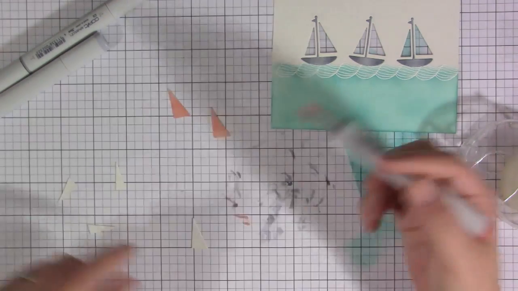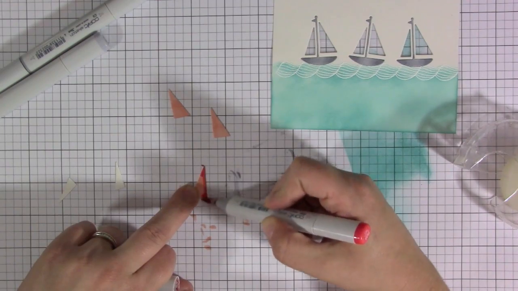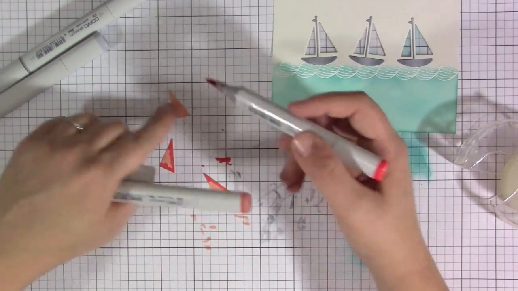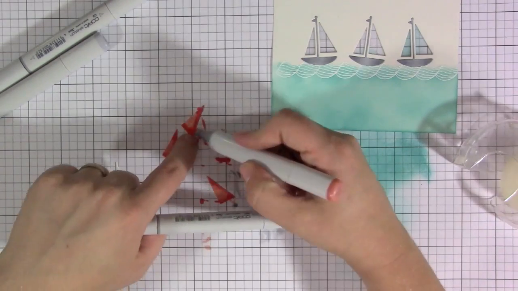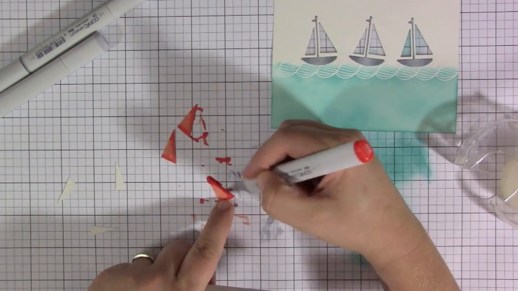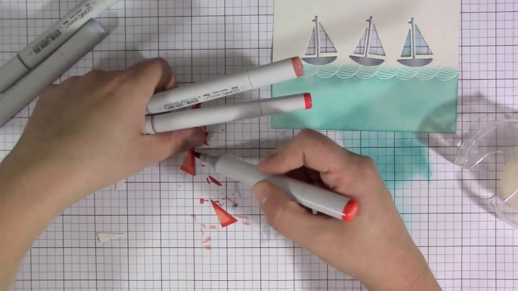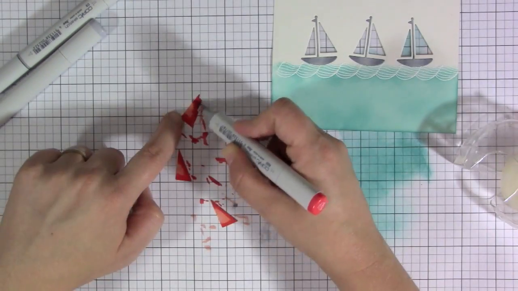Now I'm going to continue on with my Copic coloring. It's time to work on the first sail and I'm going to be doing this in a reddish color. I'm just taking the same as I did before, my lightest color first and then adding the darker color on the edges and then blending until I get it how I like it.